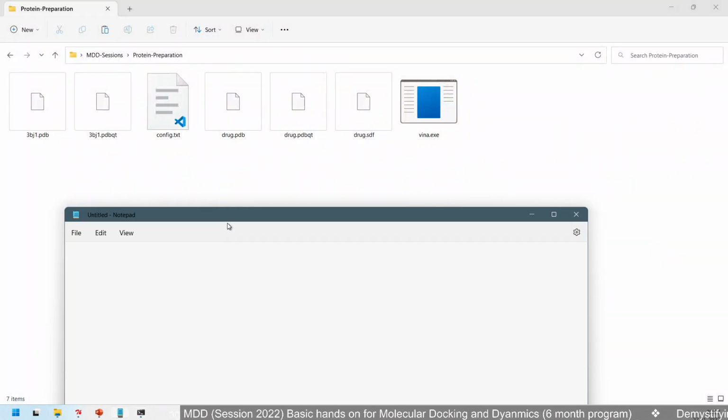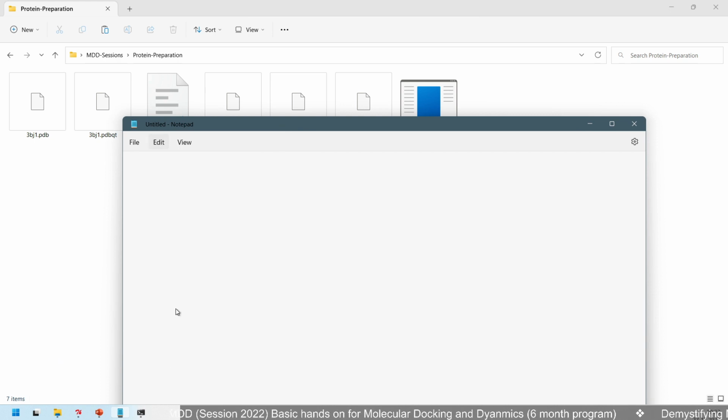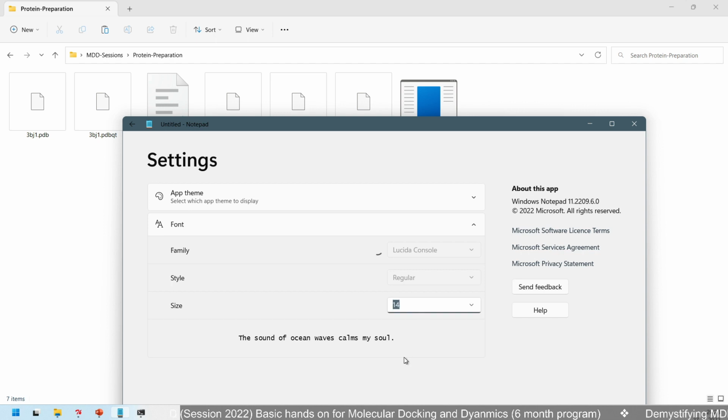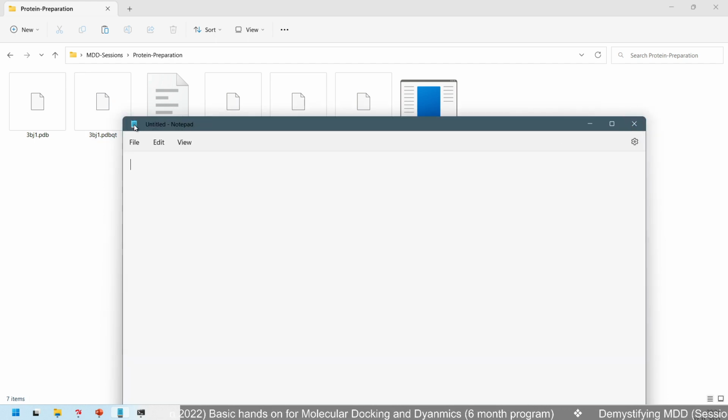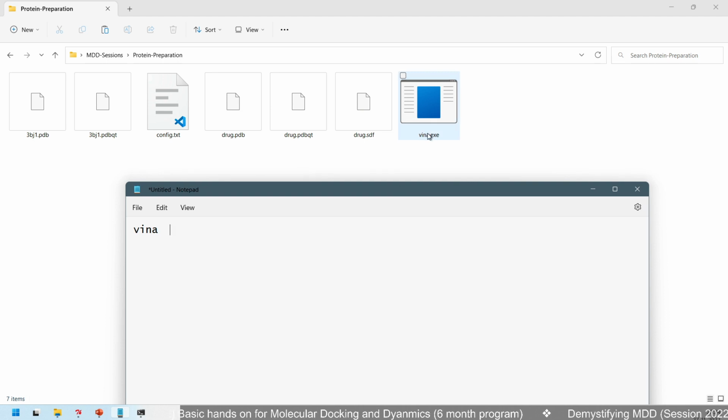So my command will be: I will use vina since my file name is vina.exe, or I can also type .exe, and then I will type --receptor, and my receptor file name is 3bj1.pdbqt.